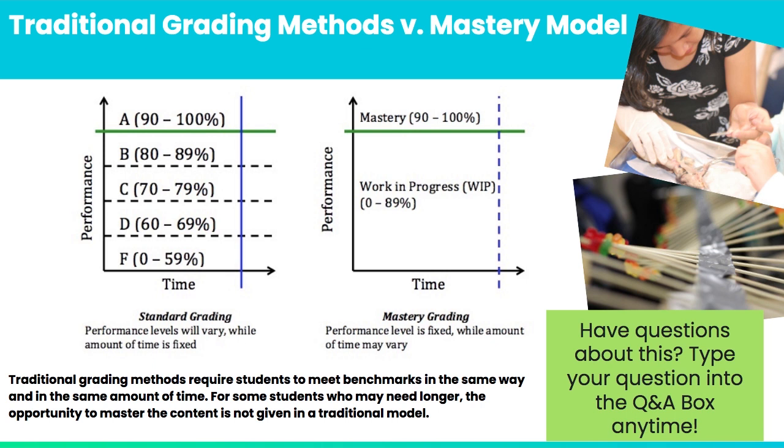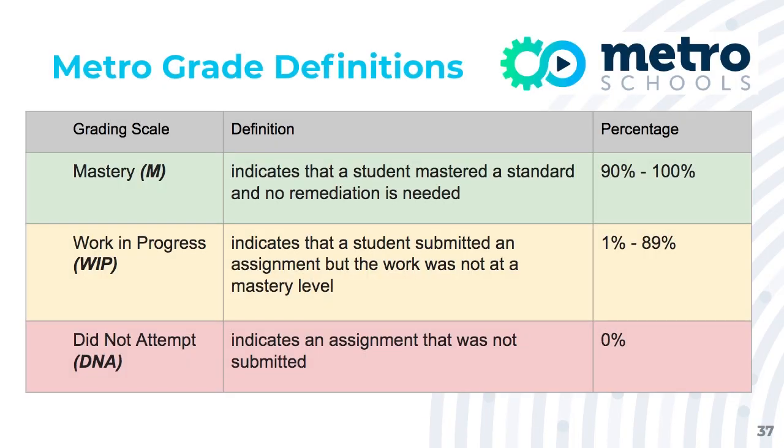Okay? Traditional grading, of course, is A, B, C, D, F, okay? And those are not the letter grades that we use at Metro at all. Okay, so here are the definitions that you were looking for. Hopefully this is helpful. We did add a new grading definition to Metro. I just described mastery, a work in progress, but we actually added an additional grading category on Powerschool this year, and it's a DNA, a did not attempt. So if you see a DNA, that means that the student did not turn anything into that Dropbox.